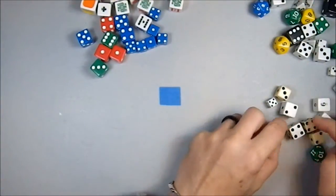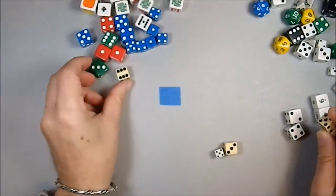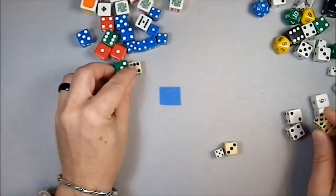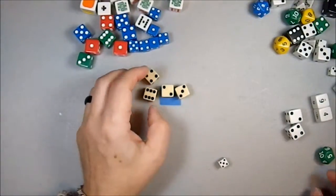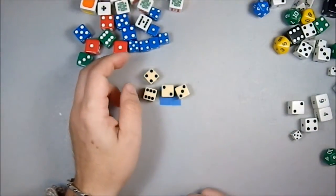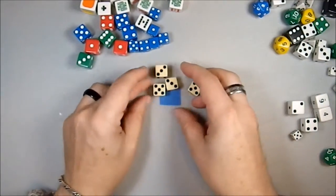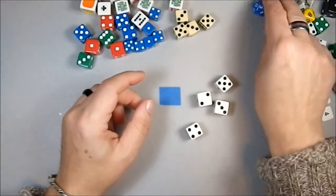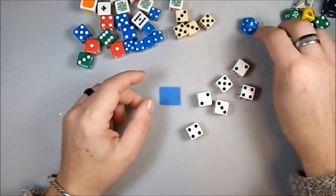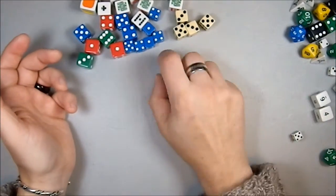And we have some here that are in an in-between size that have an ivory finish. How many ivory finish ones do we have? We appear to have 4 ivory colored ones. They actually look almost like traditional bone dice, which are kind of rare. And then we have some of the traditional Yahtzee style dice.